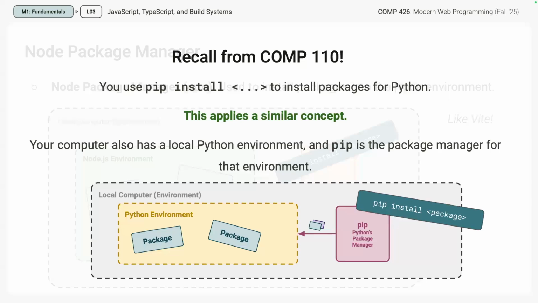And I'm not entirely sure if 110 uses, maybe in the past it did, like pandas or something. There's some packages I know that Comp 116 probably does. Comp 110, I know that there are some examples where you may have used external packages. I don't remember exactly what they're called off the top of my head, but you have seen this and you've used this before, even if you have not really been aware of what's actually going on, right?